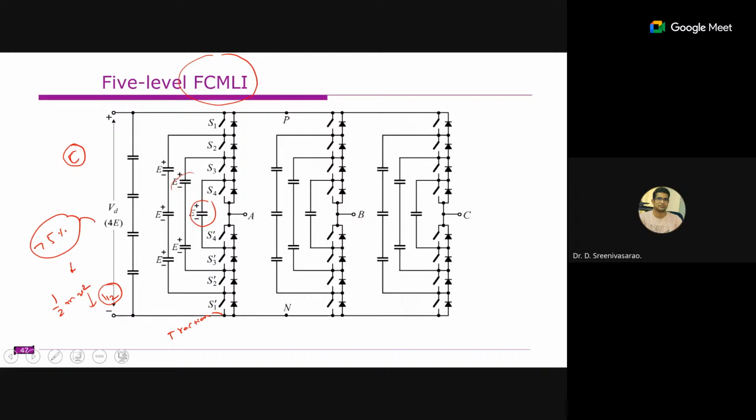We'll store this one, or we can use this one for other purposes, for inside lighting or other things. So most of the regeneration things work like that. We are not feeding it to the grid. Because the grid may be somewhere else, this is a small amount of power, right? The power may not travel that much distance because of the line impedances and all. So most of the time we store that locally, right? Or else, if it is a bigger system, somewhere we have some stops or points where we will drop that regenerative energy. Right.